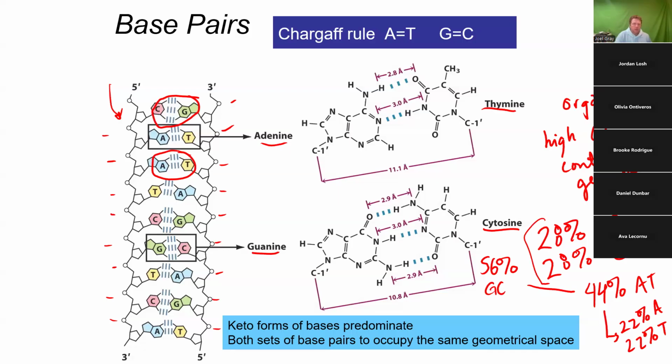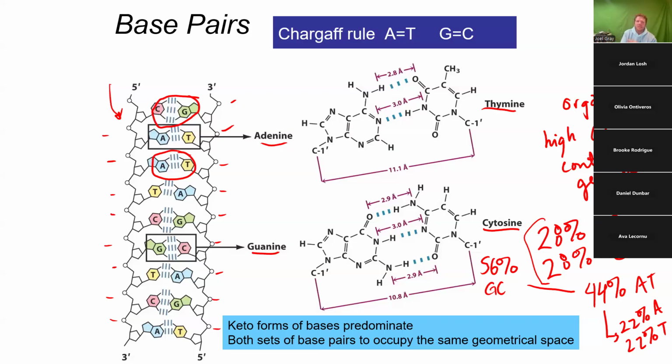Okay. Now, from a genome standpoint, if you had two different organisms and one of them had a high AT content, one of them had a high GC content, the conditions in which they live are going to be different. Now, GC content is not going to vary from one person to the next, but certain bacteria, certain organisms that live in the bottom of the ocean, they're going to have different GC contents. And that all boils down to, well, how many hydrogen bonds are holding these molecules together?